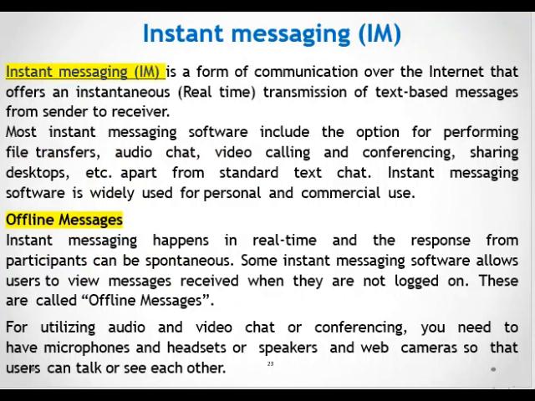As we all know, nowadays we can communicate with anyone globally, worldwide. Wherever we are sitting, we can send messages, receive messages, send information and share information with anyone worldwide. So technically what we call that communication, we are going to study in this unit. Instant messaging is a form of communication over the internet that offers an instantaneous or real-time transmission of text-based messages from sender to receiver.